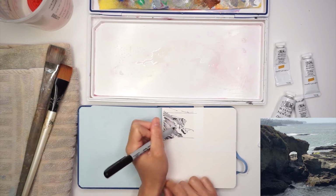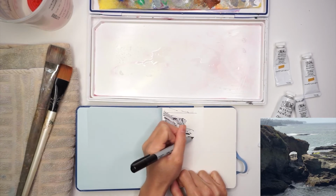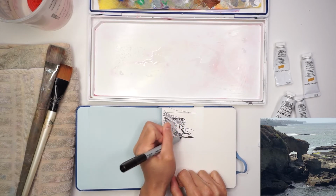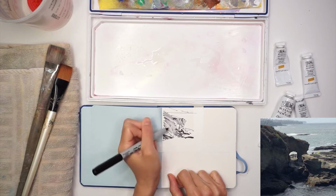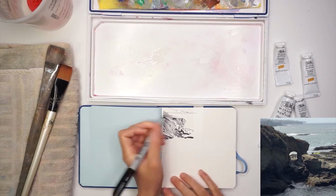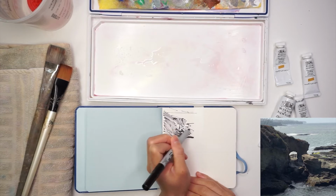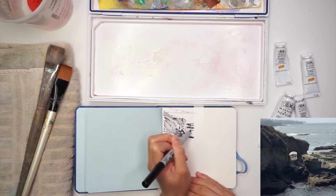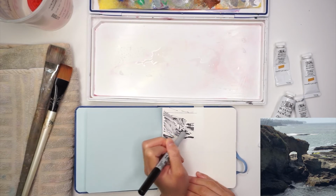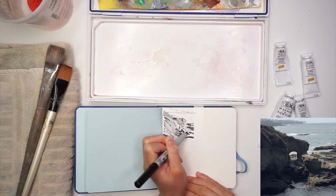I do this a lot when I go out and do plein air, because if I don't at least plan a rough composition and know where my biggest, darkest shapes are, where my light shapes are, and get a rough estimation, the painting usually ends up failing a lot more than if I had done some pre-planning. So right now I have a small sketchbook, almost 6" by 6", and I just sectioned it off into 4 quadrants. I'm only going to do a couple sketches just to play around.